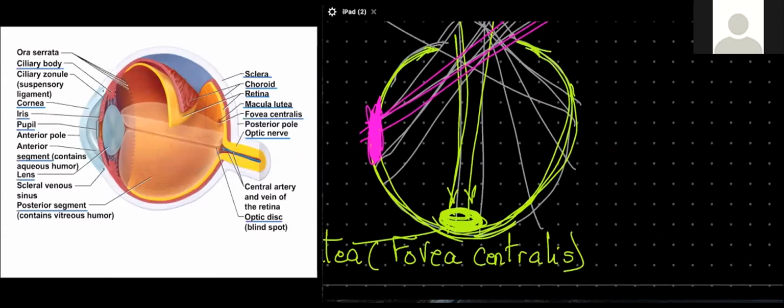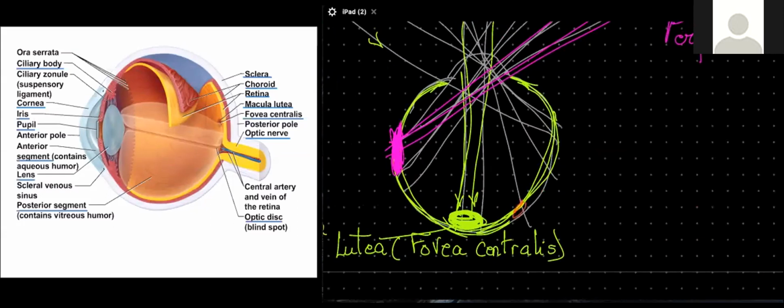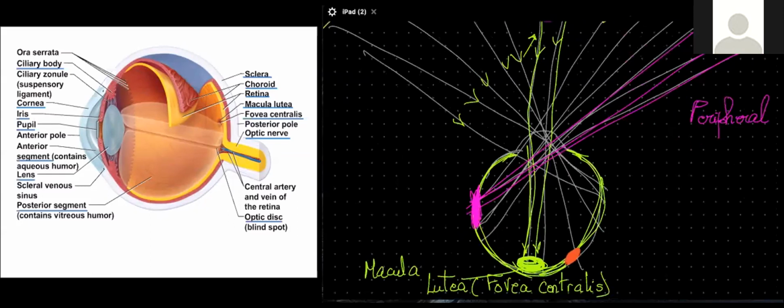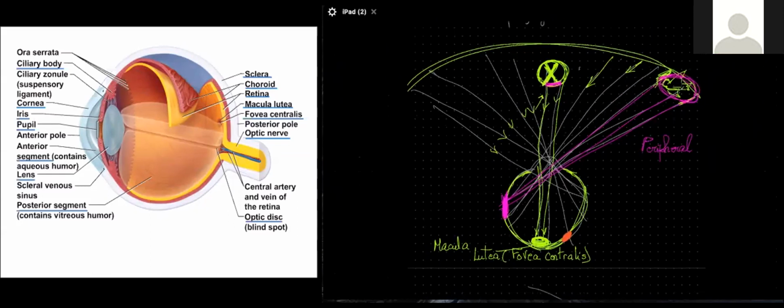So how come you do have an optic disc in here? This should be corresponding to a region in your vision field. The light rays coming from this region should not be detected, because simply this part of my retina doesn't have photoreceptors. No photoreceptors means you cannot transform the light rays into electrical impulses.